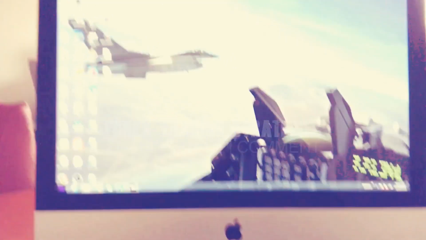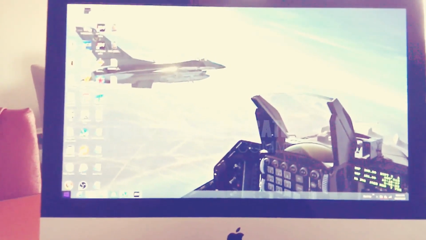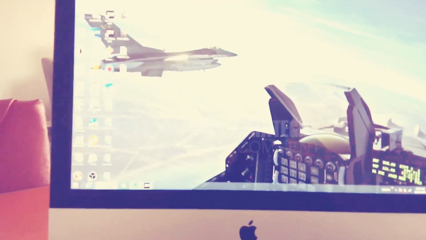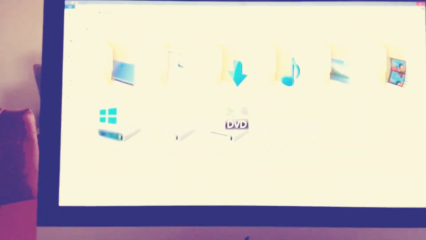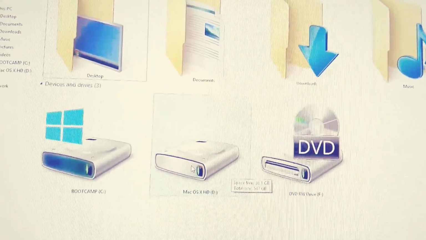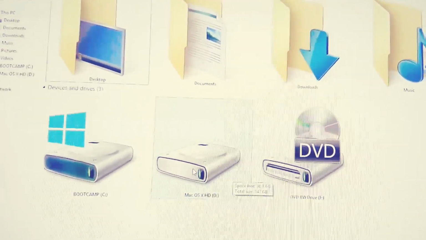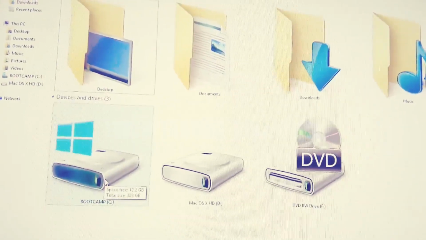So it's an iMac, but you can tell it's running on Windows currently, because it's actually a dual boot machine. I've partitioned the hard drive. This part of the hard drive runs on the Mac OS. I'll try to zoom in there. Yeah, so it's running on the Mac OS, and this section of the hard drive is running off Windows. So I kind of have both worlds.